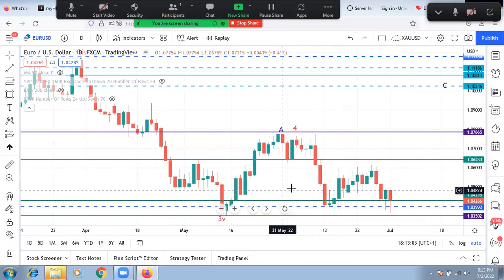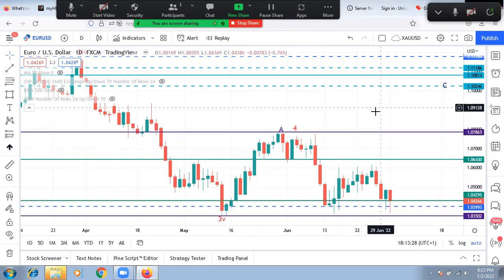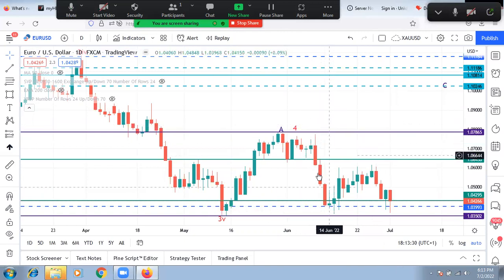So now, the possibility of this one to be a regular flat is gone, because price also broke. It cannot be a zigzag, because it can be a simple zigzag here. This is a simple zigzag, but in the complex format, if you are going to run a big wave and a big wave and a big wave, this one cannot be a zigzag, because the one in the middle is supposed to be a 3-wave structure.